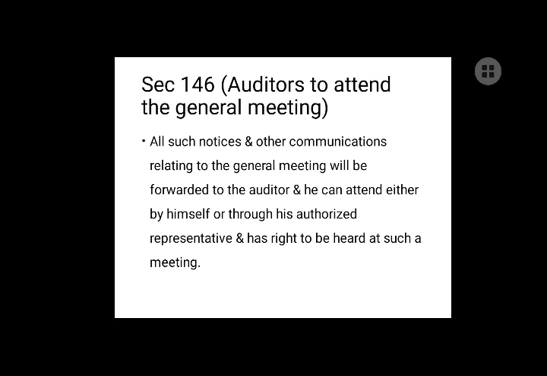According to Section 146, the auditor can attend the general meeting. All such notices and other communication relating to the general meeting will be forwarded to the auditor. He can attend the meeting either by himself or through his authorized representative and has the right to be heard at such meeting. So it is a right or power of the auditor that he may attend the annual general meeting, and also he has the right to be heard at the annual general meeting.